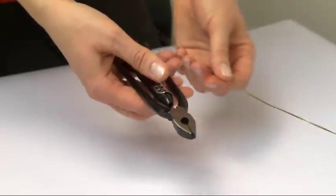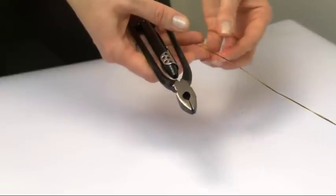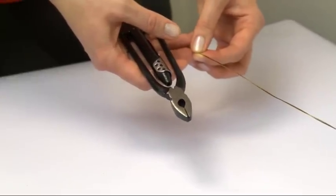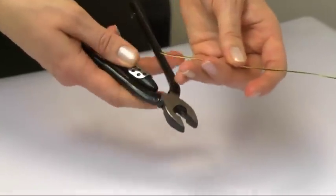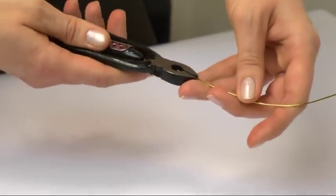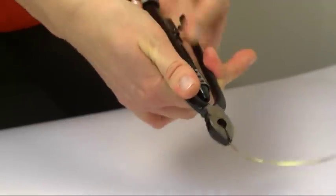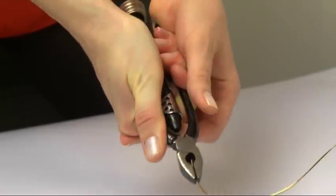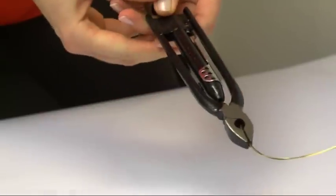And then you need to secure these either to a nail or a door frame, like a door handle, or if you've got a vise, that would work brilliantly. And then you take the other end of your wires and clamp them into the jaws of the tool. And then give this a really good squeeze and slide the center piece back so that it clamps the handles together.